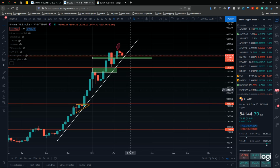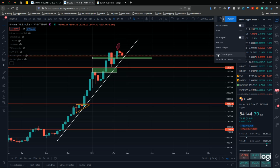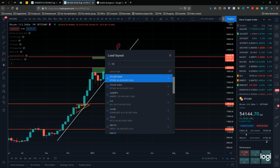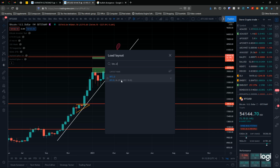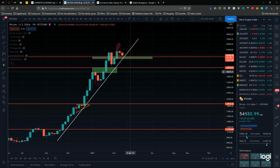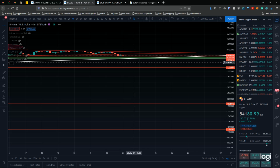But we'll have to monitor it and see how it goes. We will take a look at the Bitcoin dominance because, as I mentioned, these altcoins don't seem to be as affected, and it would be interesting to see what's going on with the Bitcoin dominance. So while that loads, we'll go into the 4 hour, okay?